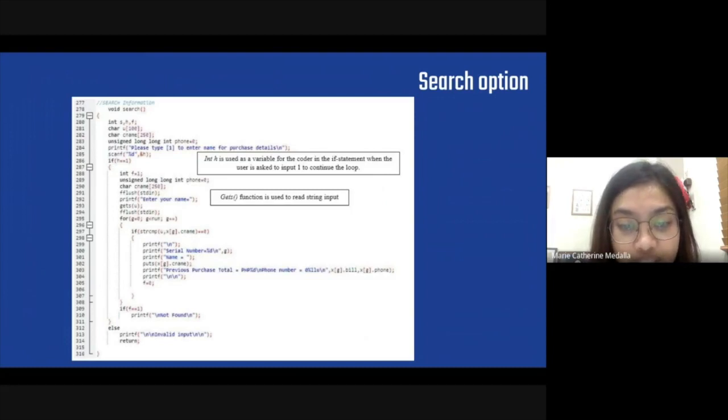Moreover, an if statement was used along with an strcmp function. The statement simply means that if the inputted name u is the same as what was previously added in option 2, then the program will print out the user's purchase details. As such, the strcmp compares two strings character by character. In this case, it is the variable u and the xg.gname. This continues until corresponding characters of two strings are different or null character \0 is reached.